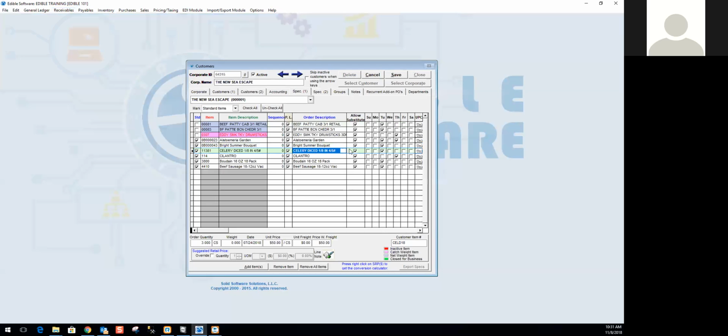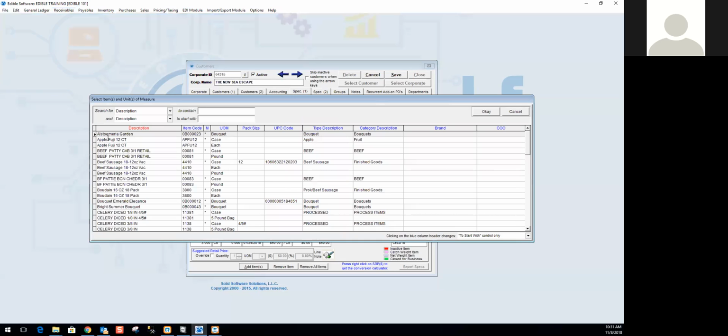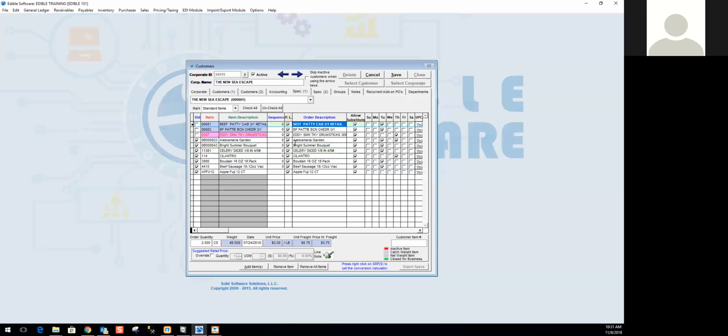Right. What we can also do in this screen is add items. So we can add items manually from this screen if we wanted to, or remove items completely from this screen if we wanted to. So if you had that option to mark new items as standard, it's going to pre-fill this automatically when you're working in the sales order. However, if you wanted to add an item already, we can just go ahead and choose what we need.